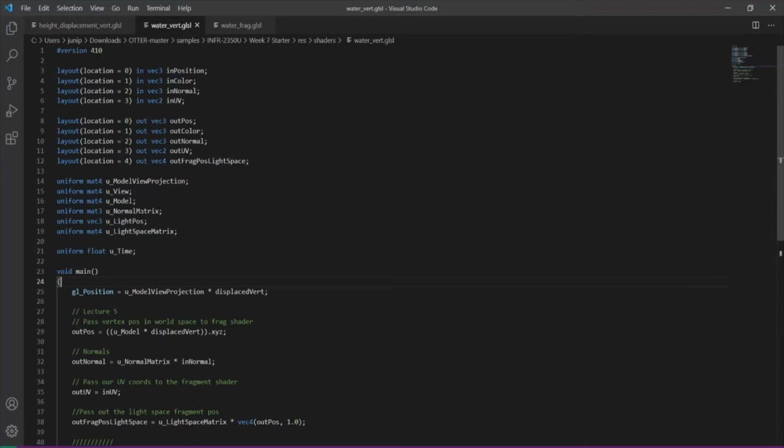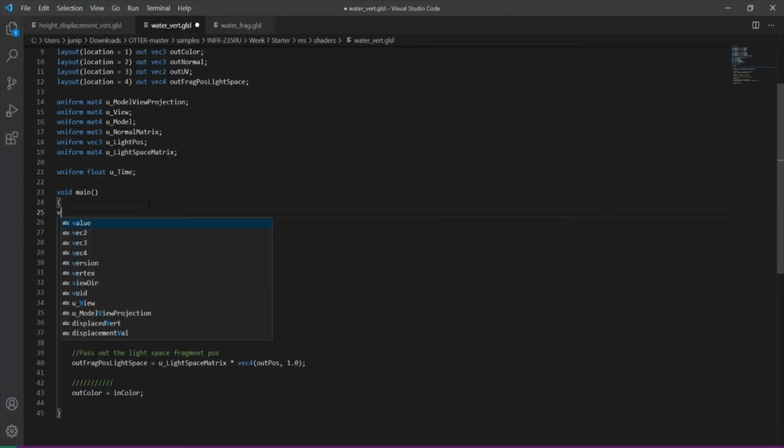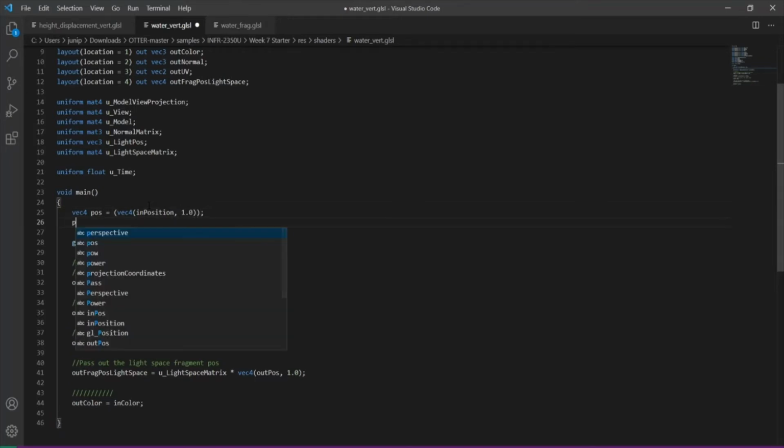And we're gonna go, yeah, we deleted it. Okay. So the idea here is quite simple. So we're gonna create wavy water. In position. So we just read in the position.